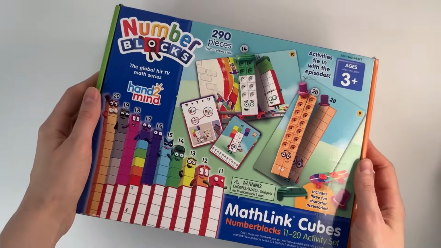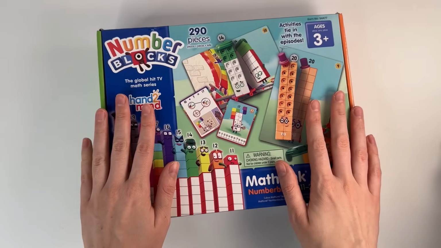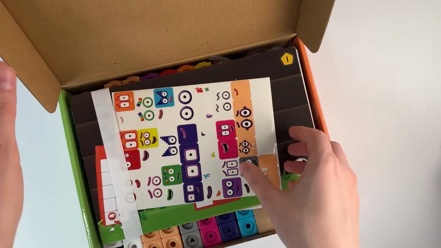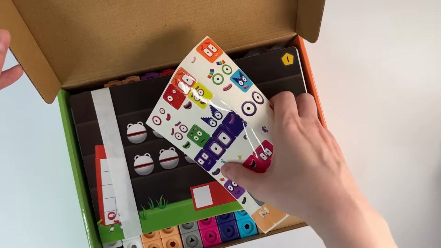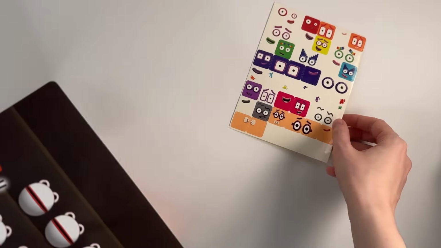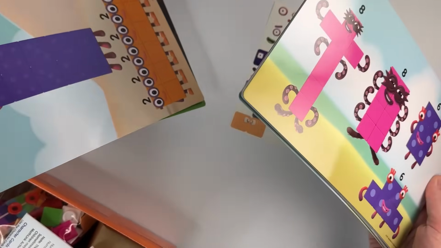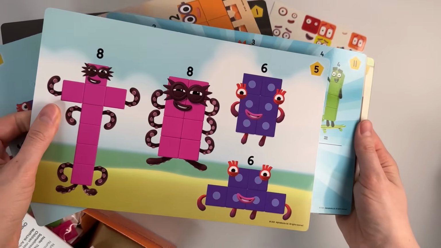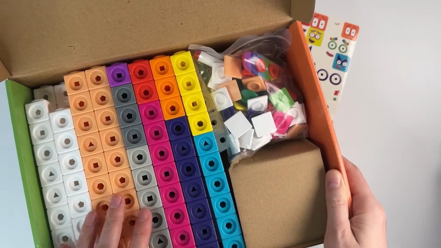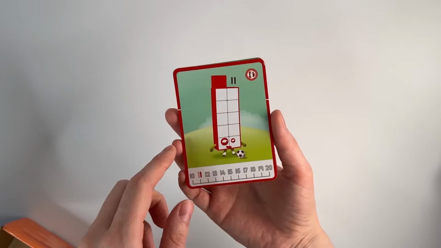Hey guys, today we are going to learn numbers with number blocks. The count at 11 to 20. Stickers, cards, and number blocks. Let's build number block 11.